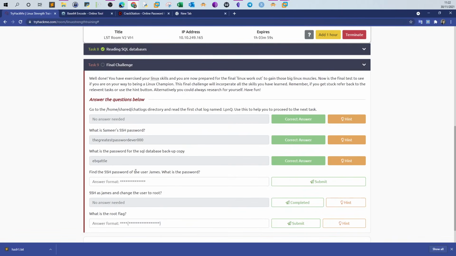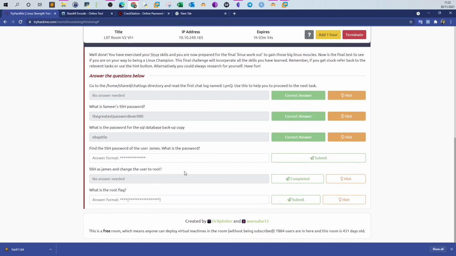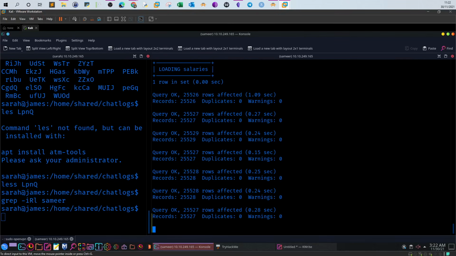Find SSH password of the user James. What is the password? It is in the database itself. We're gonna find that. Then SSH as James and change the user to root. Okay then.